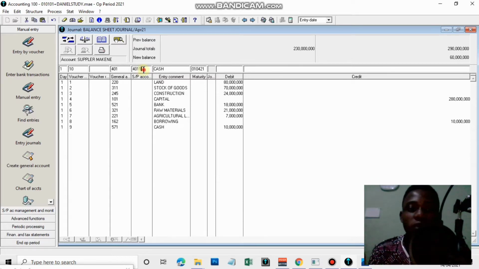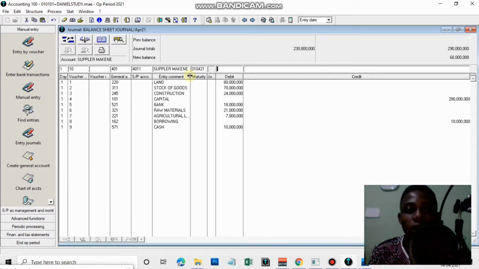You get the thing. So where is that account here? If I put maybe 3 behind and press the key, I'm going to see that the name has changed to another supplier. That's why we always input those SP accounts, in order to recognize each supplier in the company as well as each customer by the account numbers. Since it's supplier McKinney, I'm going to put 4011 because it's the first supplier we have. I'm going to come up here, left click, and it appears here automatically. Then I press the tab key.